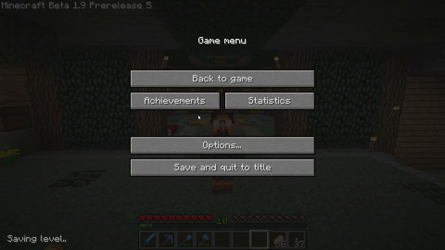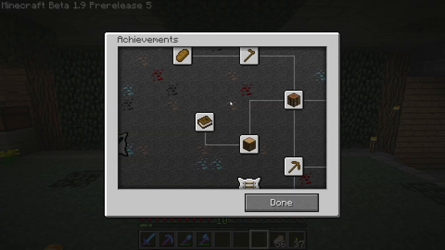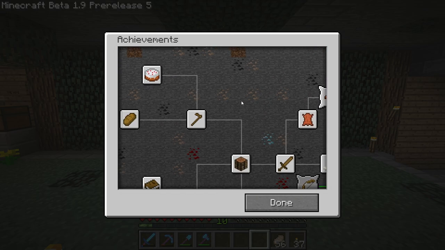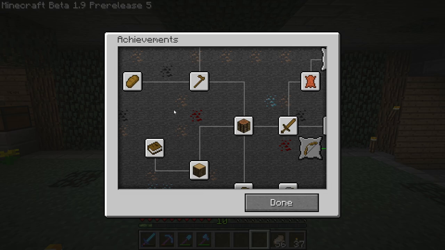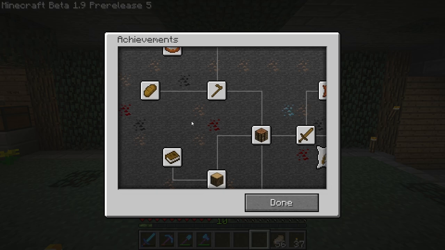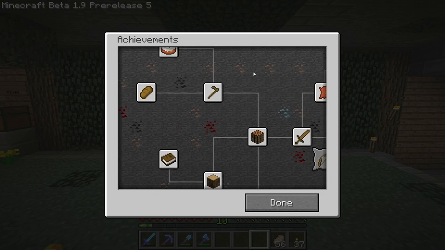Now the interesting thing is if I go into the achievement tree, you'll see all of my existing achievements here, and I actually had to re-get these because unfortunately in these early versions the game statistics are not stored in the same place as the world save, so if you move your files and forget about the statistics one, sometimes you can just lose it.